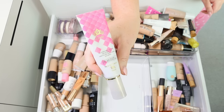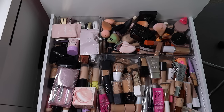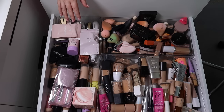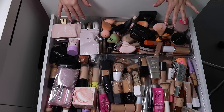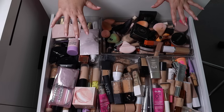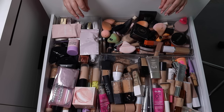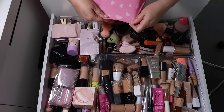Hello everyone, today we are restarting our declutter series. I am so excited — this is like the first proper declutter we've done in this beauty room. My previous organizational videos were just organizing; when we shifted into this house I set up the room, put all my makeup away, and that's all we've done so far. With the amount of PR I get, it's just built up, so this declutter is seriously overdue.